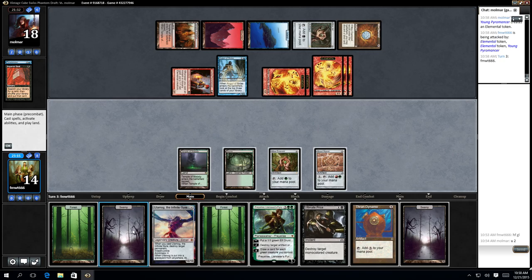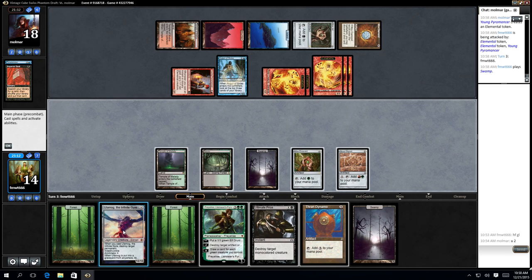Okay. So Swamp. What do I want to do? Frelis or Thran Dynamo? 1, 2, 3, 4, 5. So I can cast Frelis.